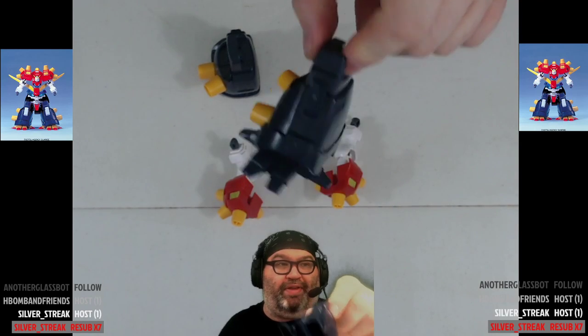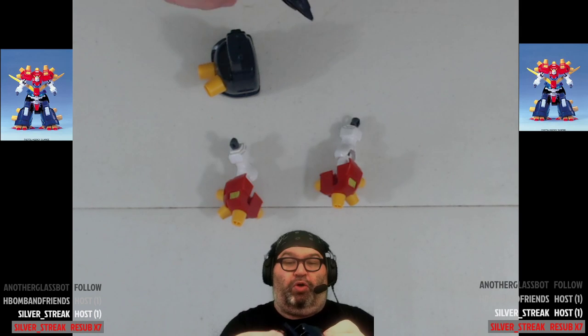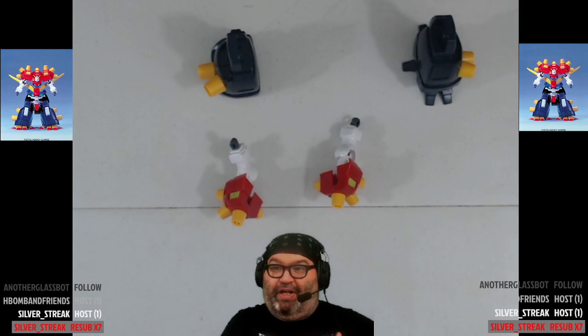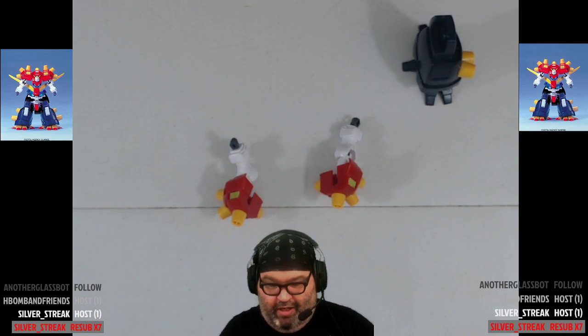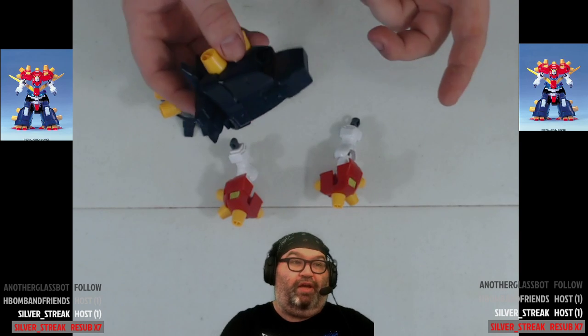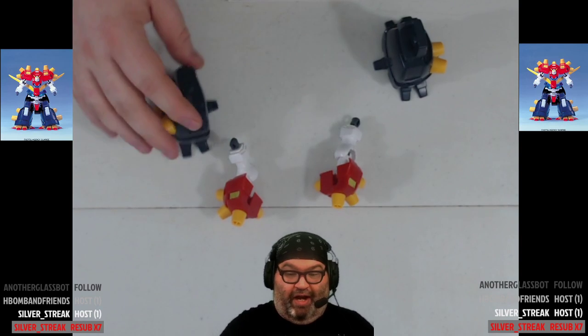As I said, folks, this is not show accurate. This kit is a high grade. Do I wish they included gold stickers and that this was red or orange or yellow? I should say yes. Is it a bummer that it's not identical to the photo? Certainly, but we're gonna work with what we got. It is a bit of a shame that they don't do it. Also, this isn't white. It should be. This is a 144 scale high grade.